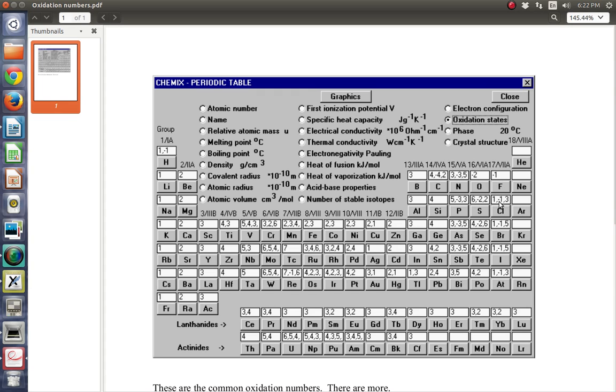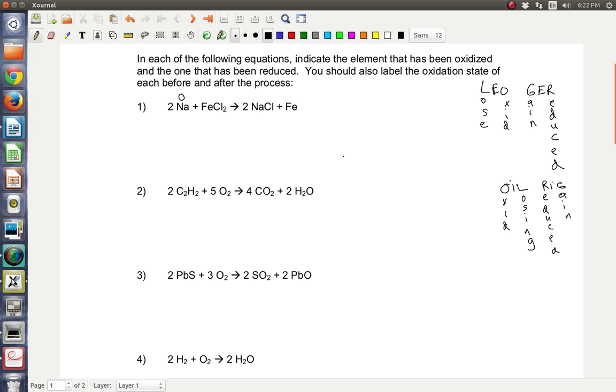And since iron is positive, chlorine has to be a -1 because we have to have 1 positive and 1 negative. So chlorine is a -1 charge here. And there are 2 chlorines, so that means we have a total of a -2 charge, so iron must be a +2 charge here. Because I have to have enough positive so that when I add that together I get 0 as the sum for the zero-sum rule. Now, sodium is bonded to chlorine on this side. Chlorine, I just said, is a -1 charge, and so sodium has to be a +1 charge. And iron is now by itself, so it's 0.